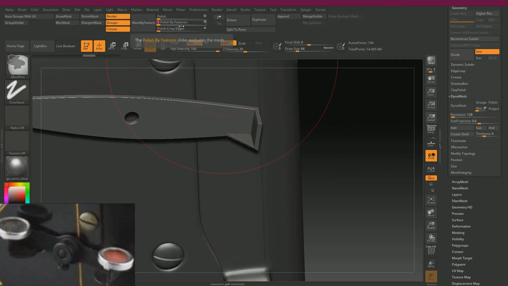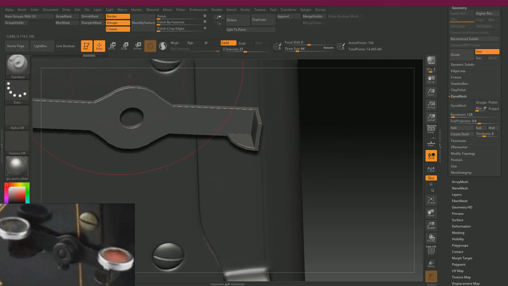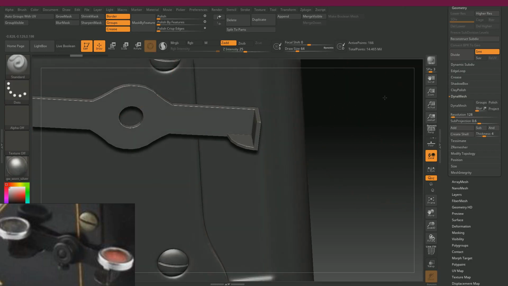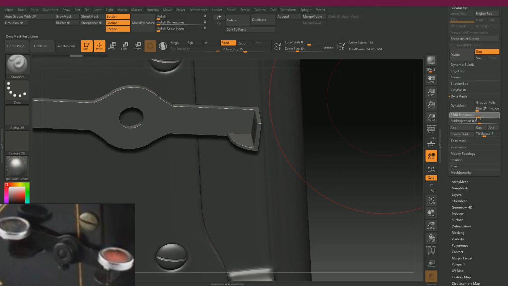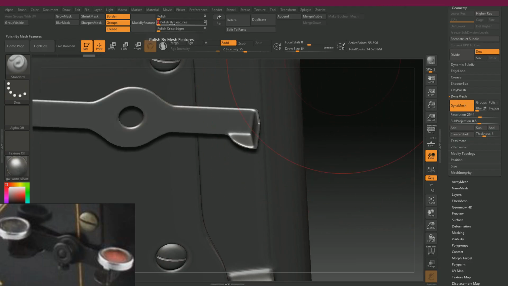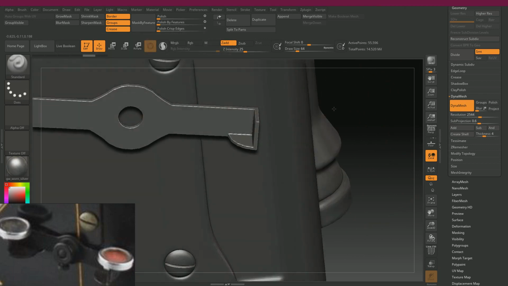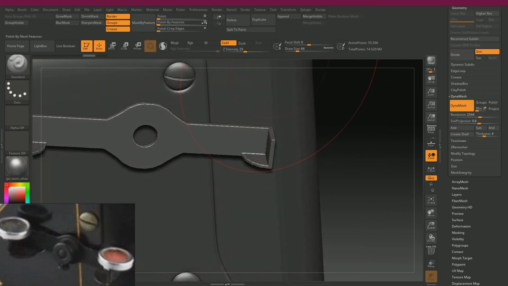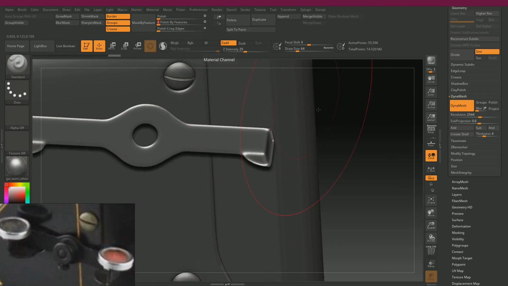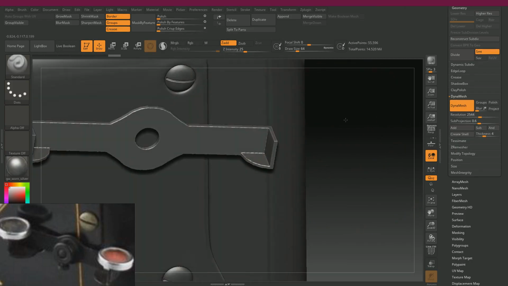But if we... Oh, I undid the... Did I undo the Dynamesh? I guess we'll have to do that again. Polish by features. What is going on here?